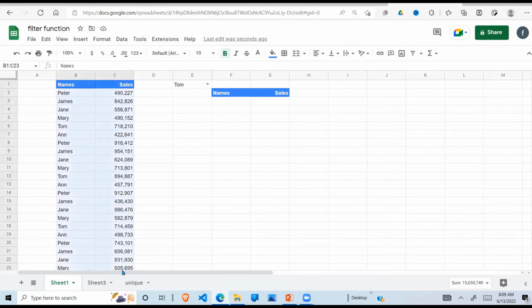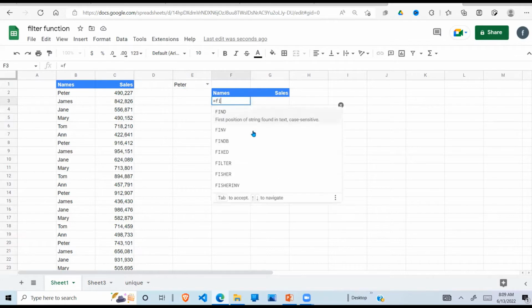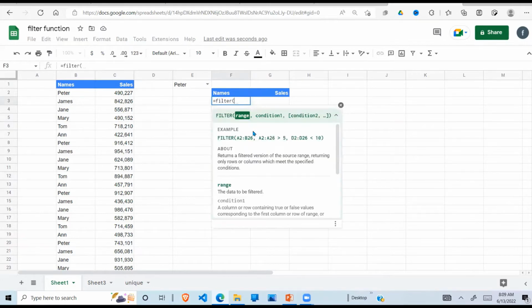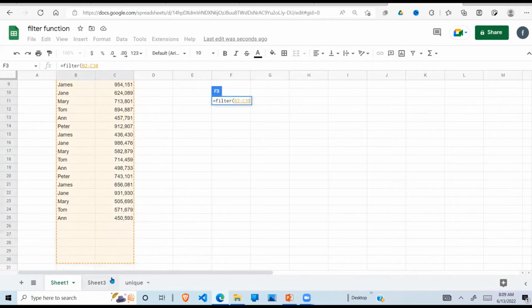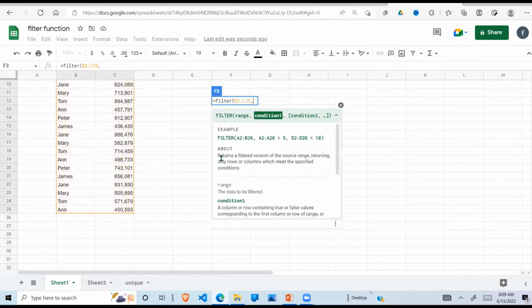My objective is to filter out a particular name and get the sales score and the names in this place here. So I'll be using this drop down to determine what to be filtered from this data set. Now, similar to Excel, in Google Sheets we have what we call the filter function. The filter function takes a number of arguments: the range that you want to return, and the conditions that follow after. So my range here is these cells here, and I put a comma.